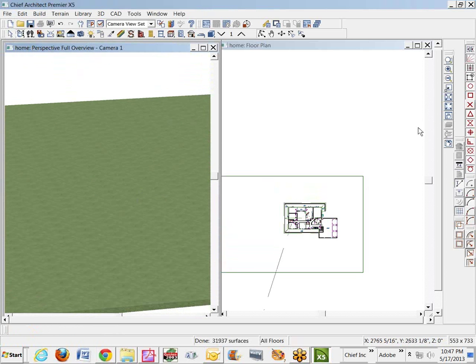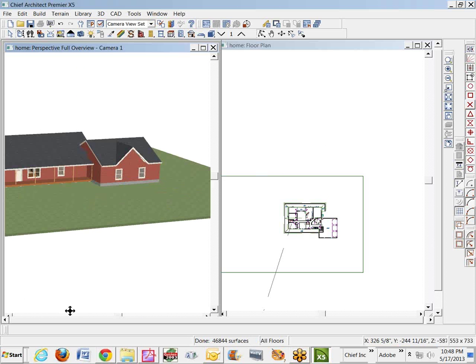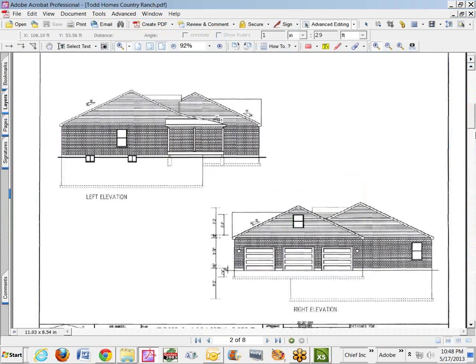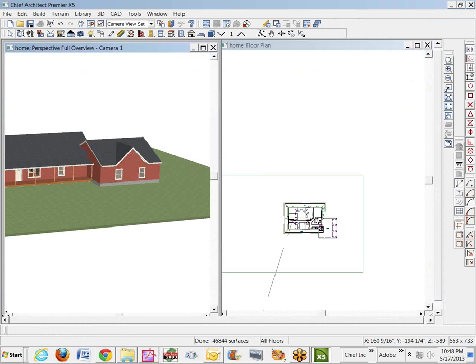Let's look at the front. Now, I think this front gable, if I'm not mistaken, is brick. I don't remember. Yeah, that one's brick. And we've got a couple of dormers. But unlike exactly the plan, you can see the break between the 3/12 and the 6/12 is right there at the base of the dormers, and that's not going to work in Architectural. And there's no point in me showing you how to manually make dormers, since you can't do that in Architectural, as far as I know. So I'm just going to use the dormer tool.